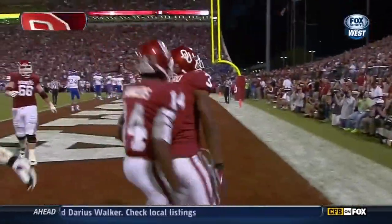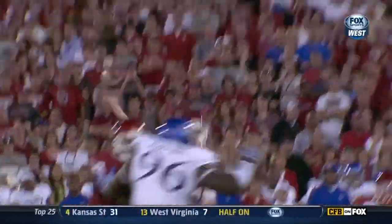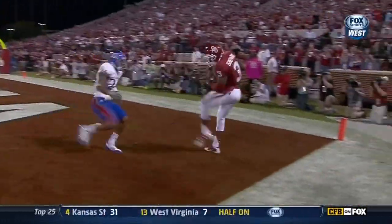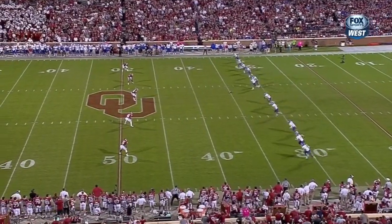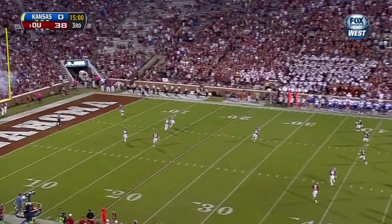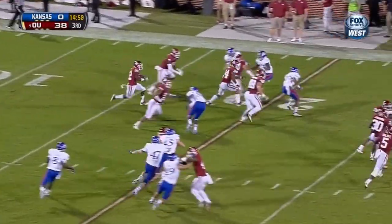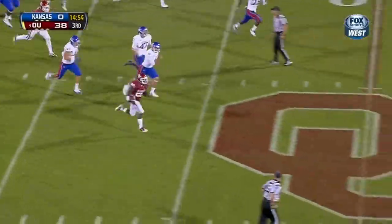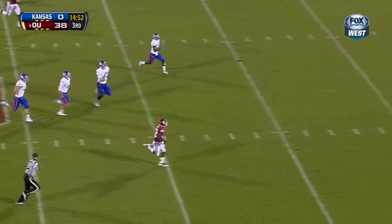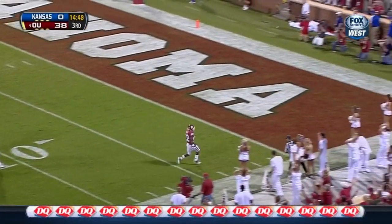Second touchdown catch of the year for Shepard, and we've seen all the receivers now — they all have a different skill set. Running play, Roy Finch, who was a big part of the offense over the last two years, now a wideout heading into the backfield. It's going to be brought back by Finch — Finch with a nice move. He's only got the kicker. On his way — Roy Finch should take it the distance. And that's the way the second half begins.